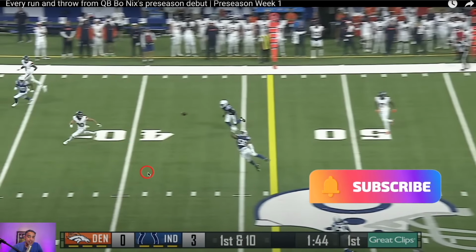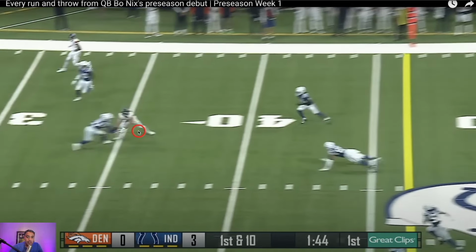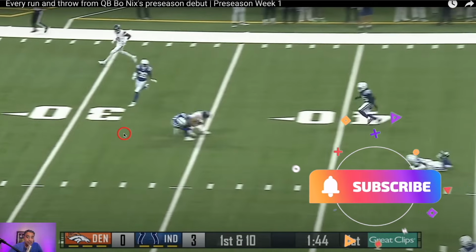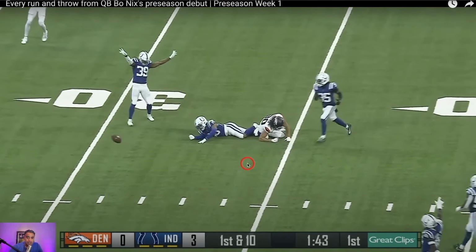If he doesn't get hit at his knees, he's probably throwing this football on target, but it does become an interceptable pass on his very first play. It was a good job right there by Dulcich to break it up.